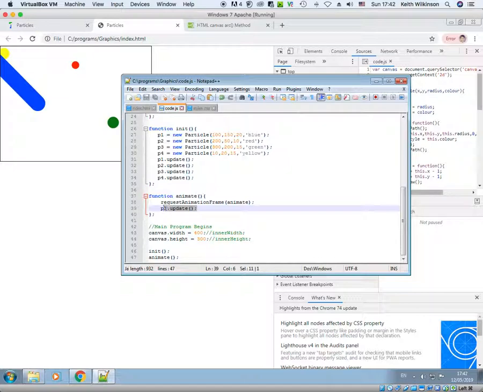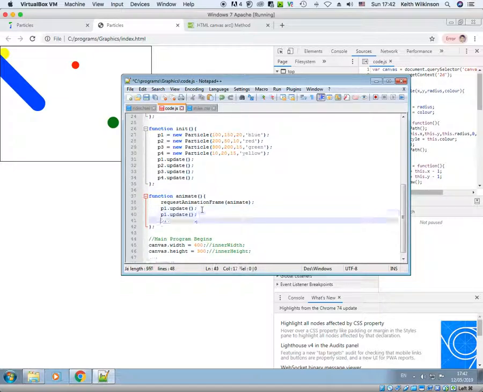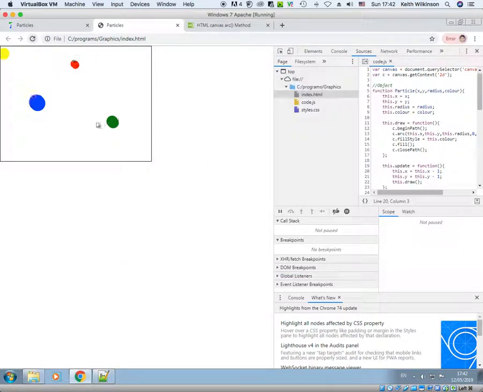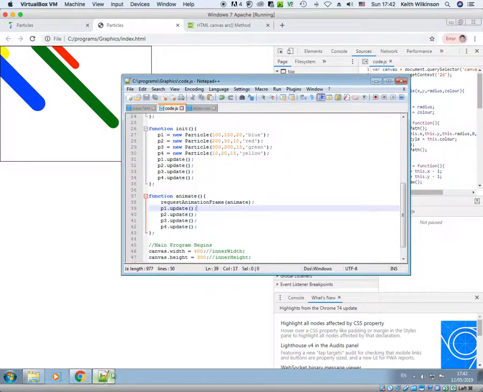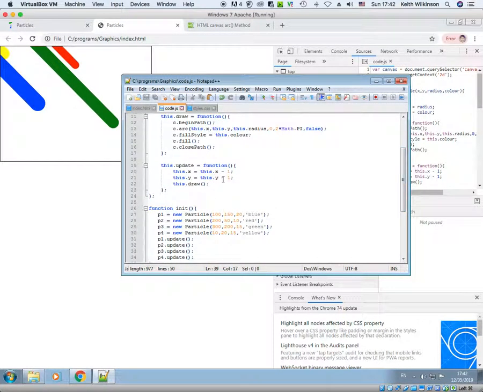So let's just copy this, and we've got 4 particles, so let's do it for all 4 particles and just change the number. And let's see if you can spot what the several problems are, but this problem, and that is they all whiz off in the same direction. They all do the same thing. So really I want a little bit of randomness coming in there, here somewhere.